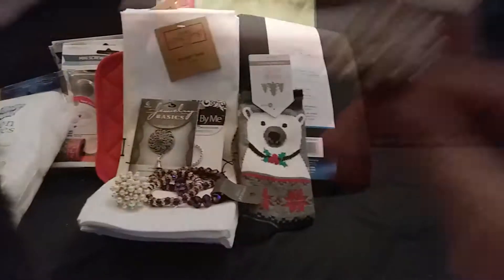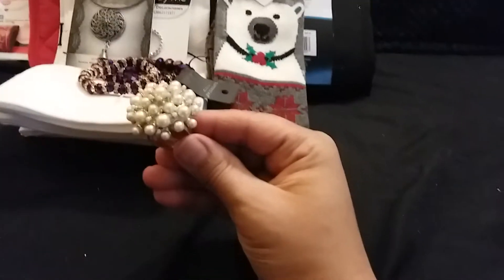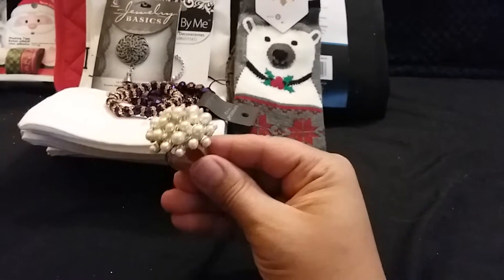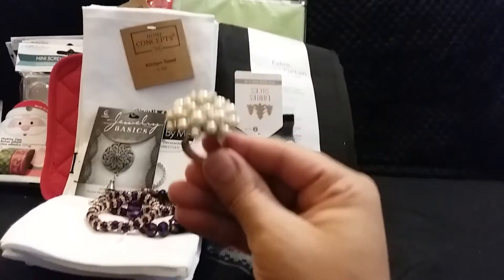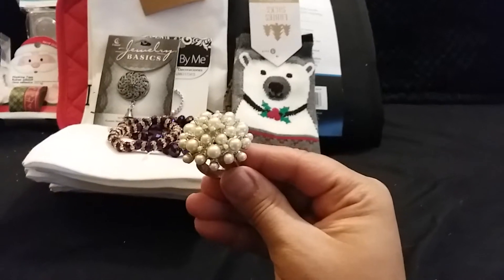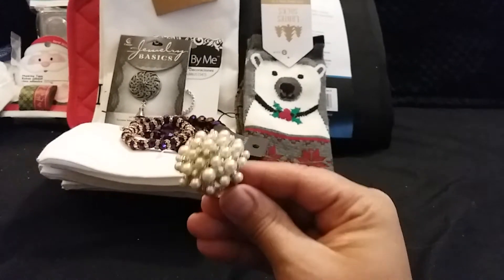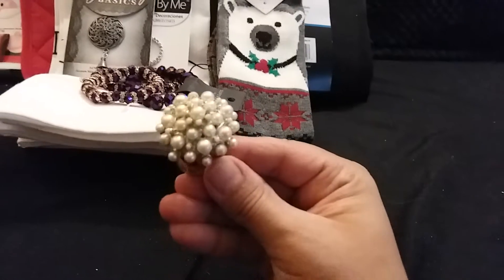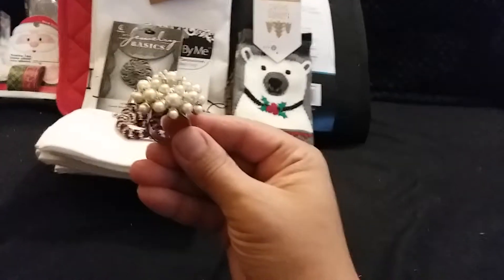That's the dangers of doing things on your couch — we had a jewelry emergency there. My cat Monty knocked my second ring off and broke the setting, so I just have it set with some E6000. I'm going to have to go upstairs and get my soldering iron and actually solder that thing back together. But it's still a beautiful ring — you can see it's kind of wobbling a little.